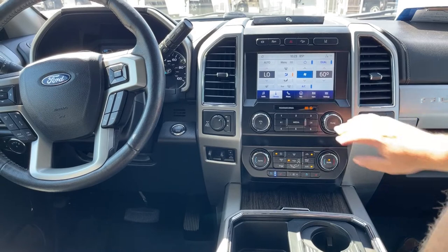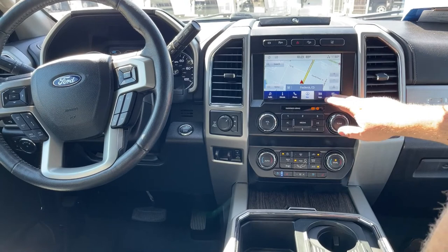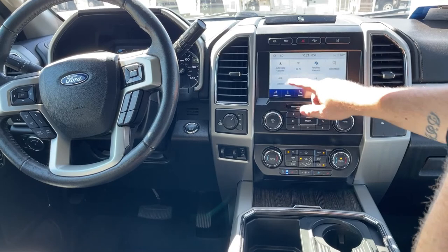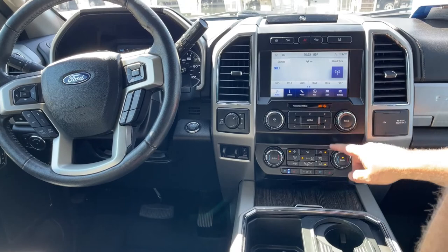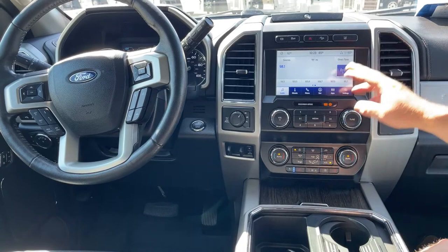When we go to the phone settings, we can set up your Bluetooth for you. The truck comes with navigation as well. We can go to settings and hook up your Bluetooth there, and set up the display however you want it. The climate control is pretty straightforward — you can adjust the temperature to each side and set it to automatic so it does that for you.